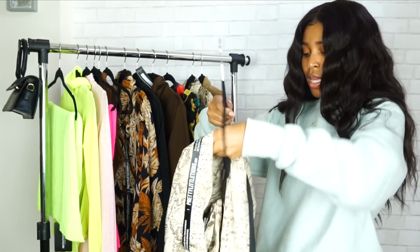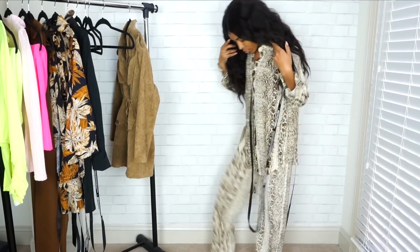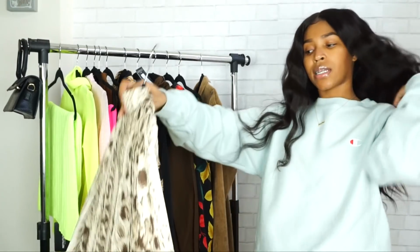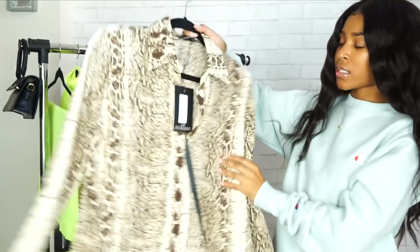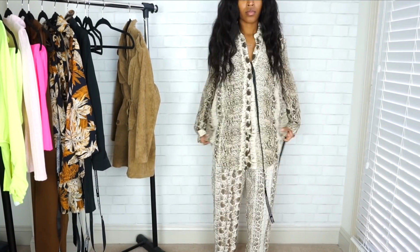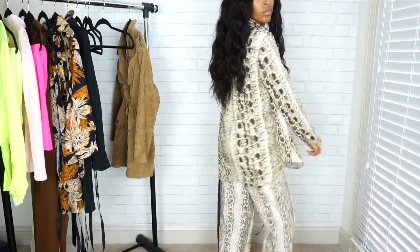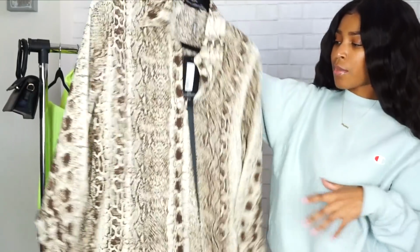So I got the pants, and hopefully the pants aren't super long, because I didn't see those pants in the petite section. So I got the regular size, and then I have the matching top to go with it in a size 0. It is oversized, so that's why I kind of got my correct size. So it's not super big when I tuck it into the pants, but of course you don't have to wear them together. You can wear them separate, but I plan on wearing them together. So yeah, I have the top to go with it.